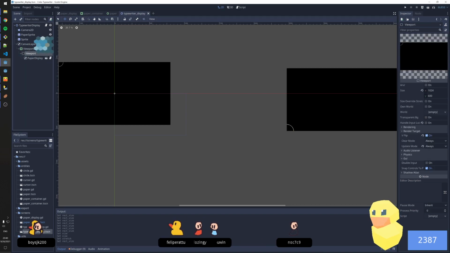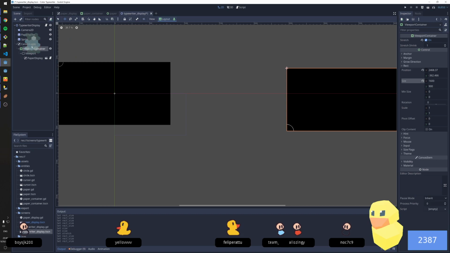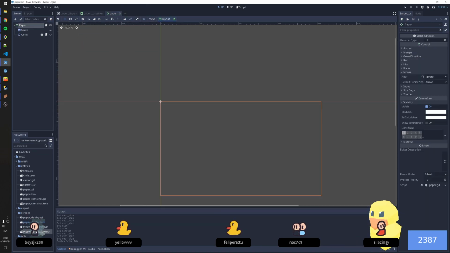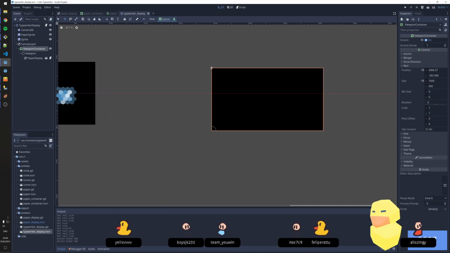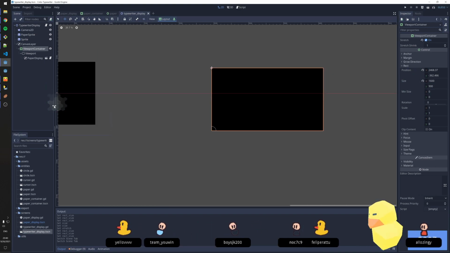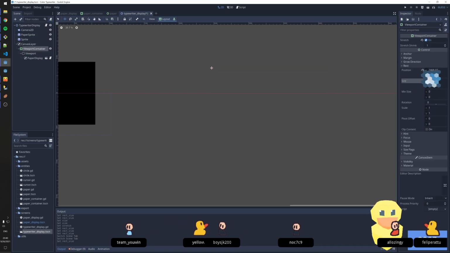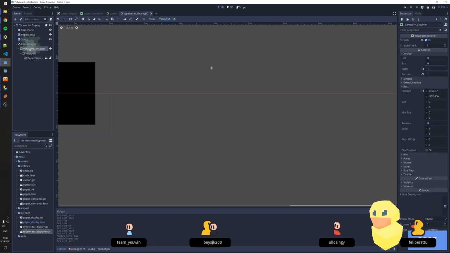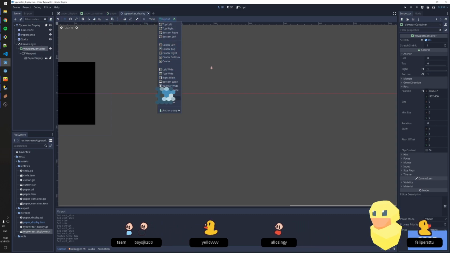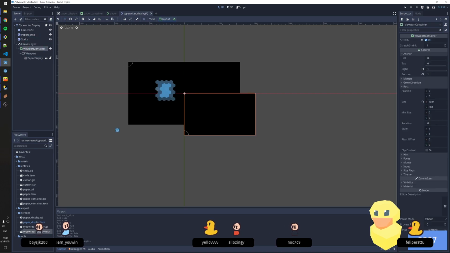So this is 1024 by 600. This needs to be reset to something. I don't know how this is working. So save this. This is one of the aggravating parts about Godot that kind of messes with me. So this is wrong, but for some reason it's not updating. Oh, okay. Never mind. I'm a liar. So this should be full rect, and then we'll just move it over.